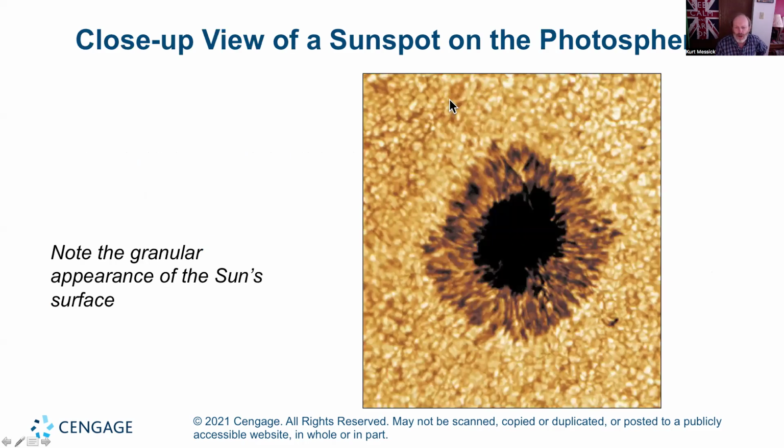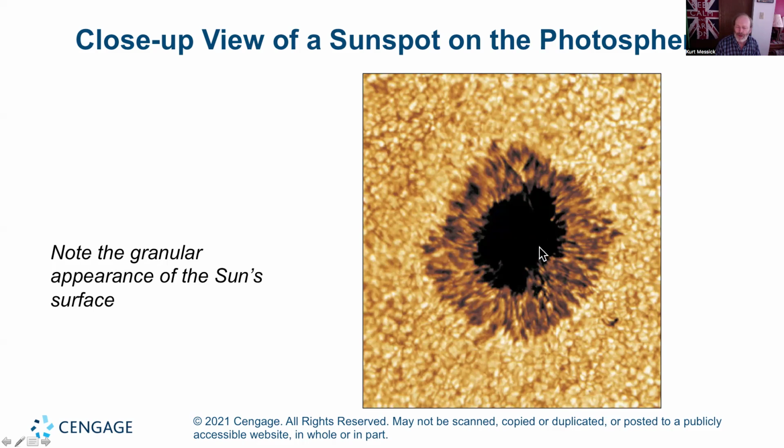This picture shows a granularity. Each of these little dots is a granule. Each of these little dots is probably close to the size of the Earth, maybe a little bit smaller, but not much smaller. This is the sunspot, which is about 1,000 degrees cooler than the rest around here. Although if I held this up in my hand, it would incinerate my hand instantly. It would also be the brightest thing you've ever seen in your life, in real life. But it looks darker because the rest of the area here is much, much hotter.